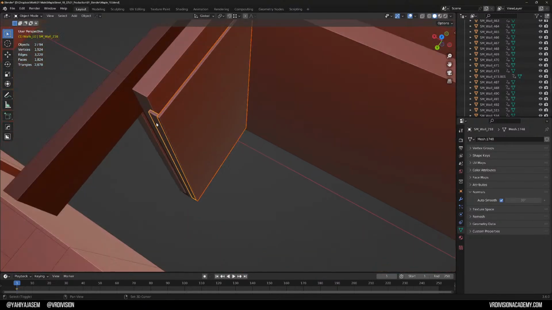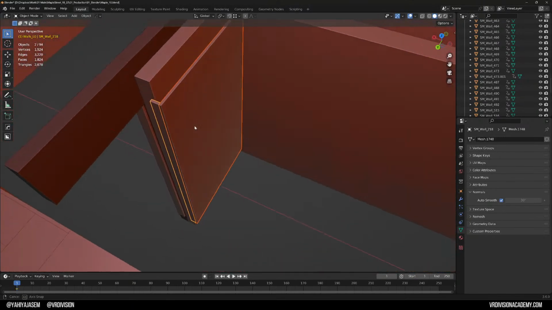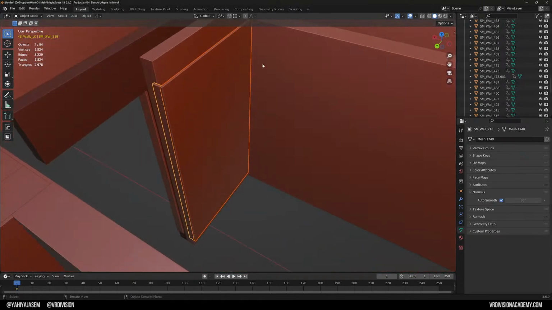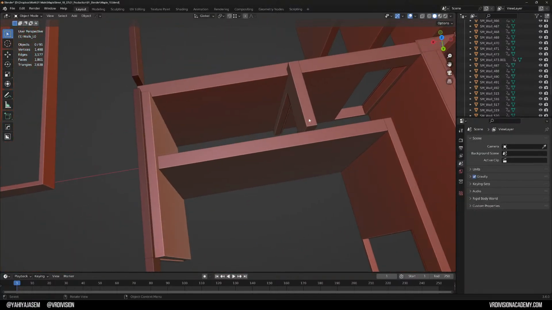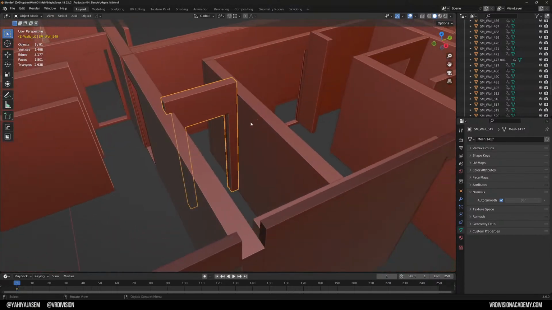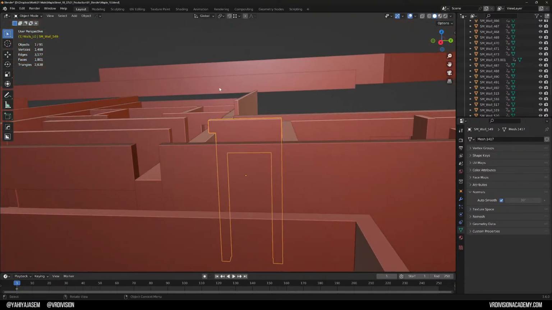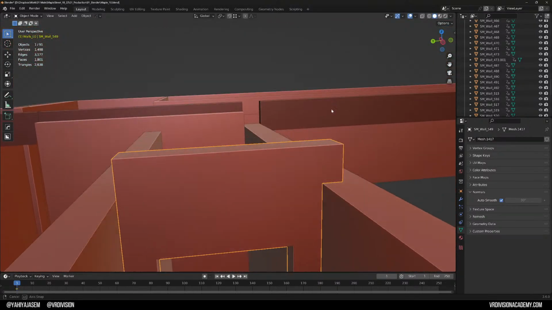As for now, let's keep it simple. As for this mesh, I'm sure we don't need this to be like this because we also never see it.